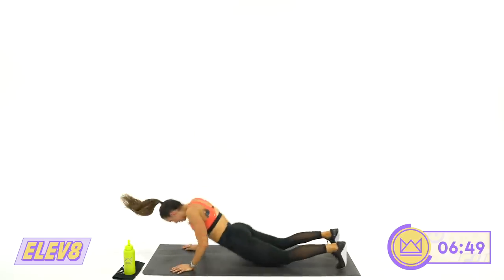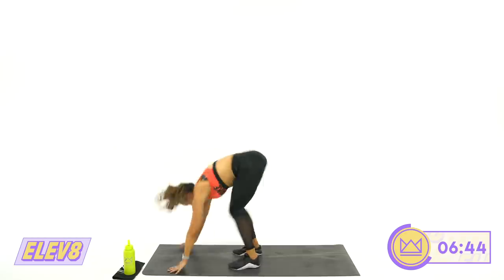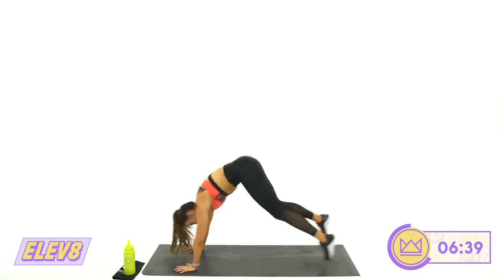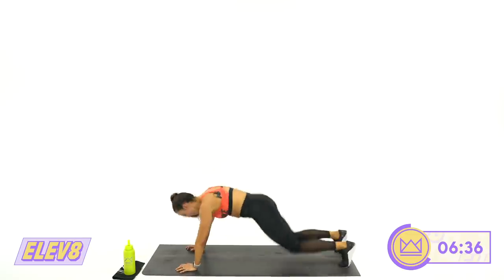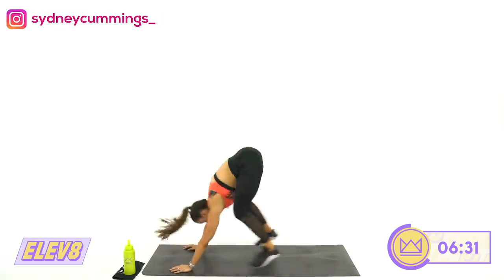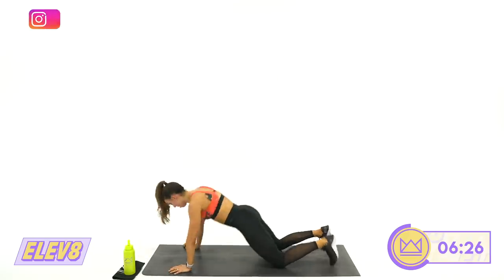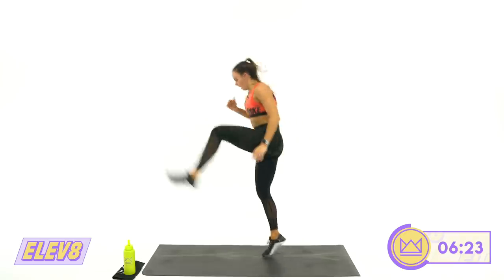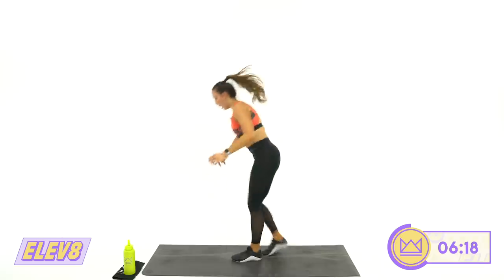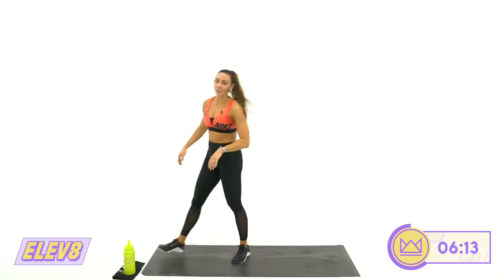Good, let's move it. Just keep your body moving today, okay? Almost there, come on. Woo. Beautiful job, you've got 15. Go for it. 5, 4, one more. 2, 1. Rest, grab water if you need it.